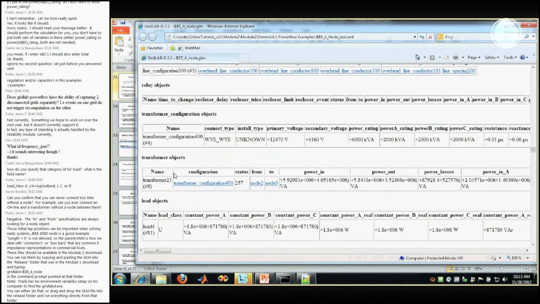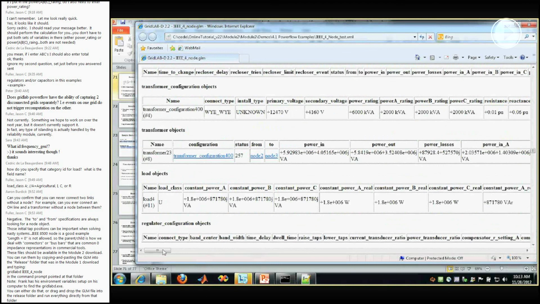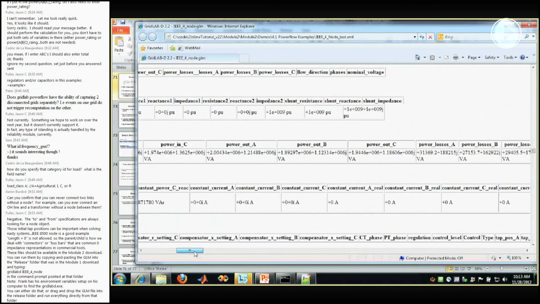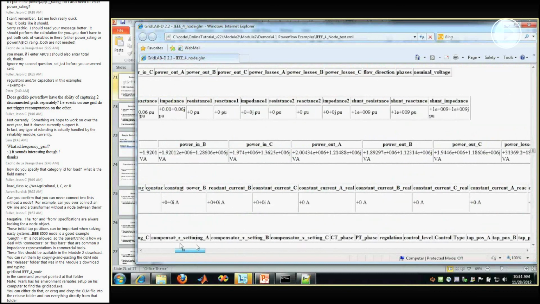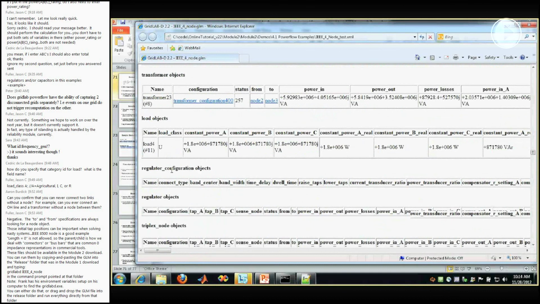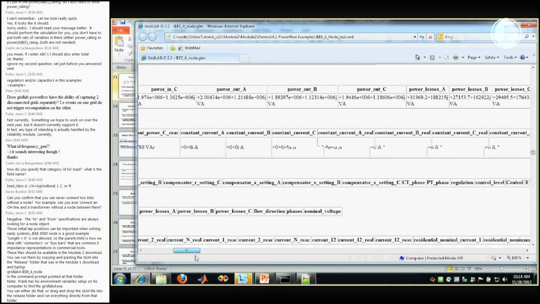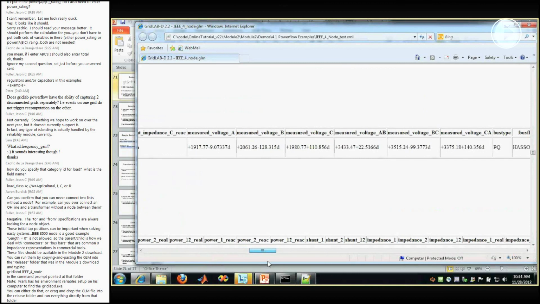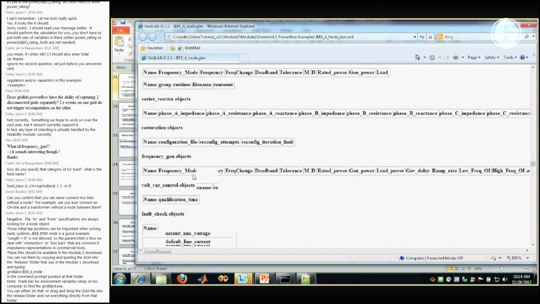In the load information, there's the transformer first, and it's basically the same information that was on the overhead lines, and then a little bit of extra information. Well, actually not on the transformer, I'm sorry, I was thinking of regulators. And then the load, of course, tells you the specified values, the real and reactive portions, and if there are any other portions of your load specified, which we didn't in this particular case. And then there are some other objects which we don't actually have in the system.